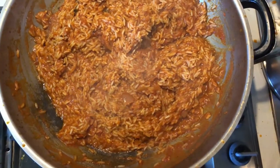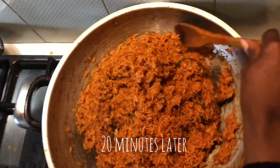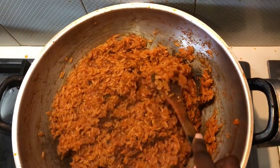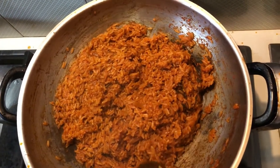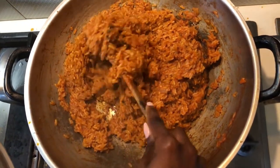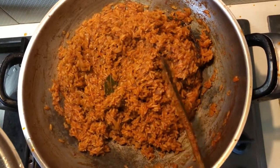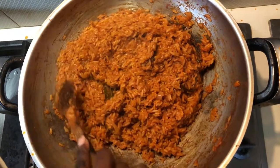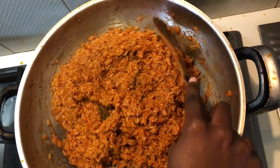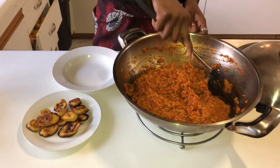See how red it is — that's what we want. This is 20 minutes later. You can see the dish is saucy, but as it cools down it'll become drier, so don't worry about that. You can also make it less saucy if you prefer — that just means when you blend the sauce you don't add water like I did. Since I blended with water it made it a bit saucier, but yeah this is your preference.